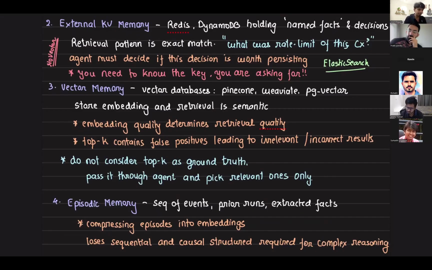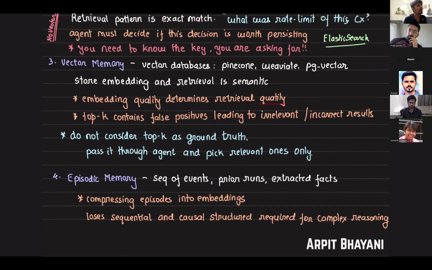Next up, getting closer to how the human brain works, is episodic memory. Fancy word. Think of episodic memory as important facts and important decisions that you're trying to hold, like the sequence of events that happened. That is an episode that has happened, and you're extracting this from your conversation.